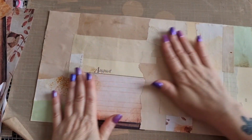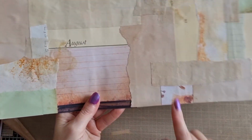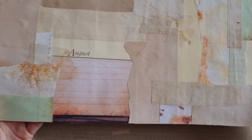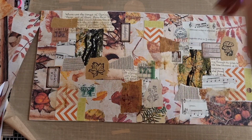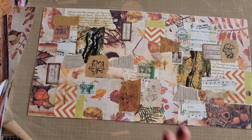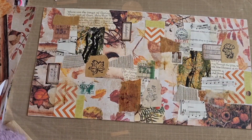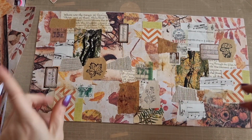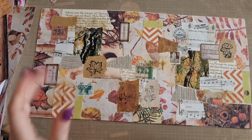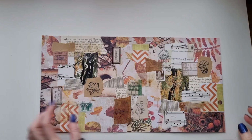And then we've done the back. And again, it doesn't have to be completely plain. I've used some scrapbook papers, digital papers. I've used some Edith Holden. I've added some numbers. Add some detail. It's that simple. So I'm going to leave that for now because I like mine to dry overnight. So you'll see me in a minute, possibly chopping it up, whereas I'm going to leave this overnight.